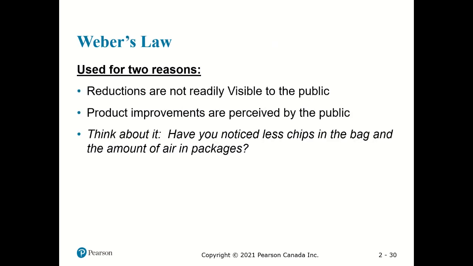Weber's law is used for two reasons. What is a reduction? Reduction means reducing. Reductions are not readily visible to the public. Sometimes something is going down, maybe the quantity is less, and they may not be able to recognize it, right? And product improvements are perceived by the public. On the other side, if there is an improvement in the product, then that can be recognized easily. This is the perception, right?